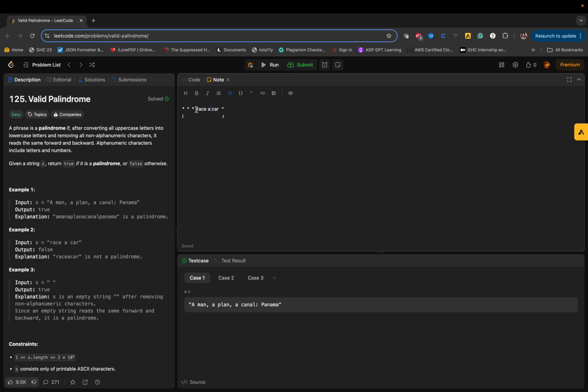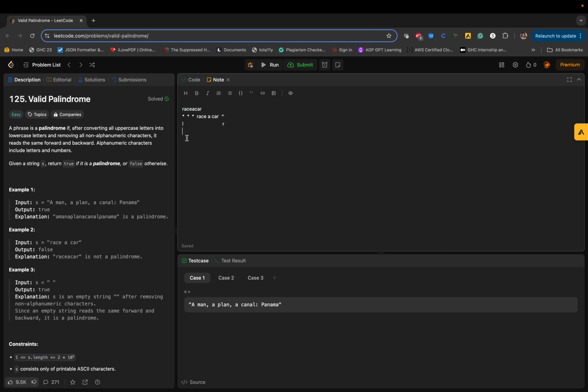We need to see if this particular string of characters, which can consist of letters or numbers, is a palindrome when read from both ends. So "raceacar" is what we get after removing all spaces and special characters. We need to see if this is a palindrome.